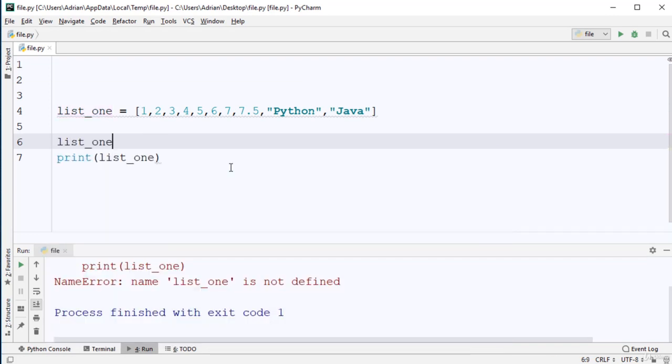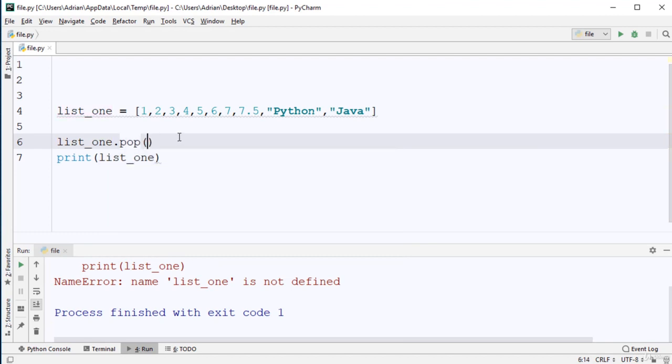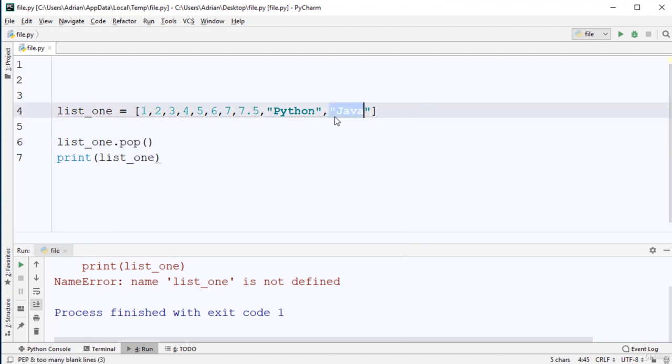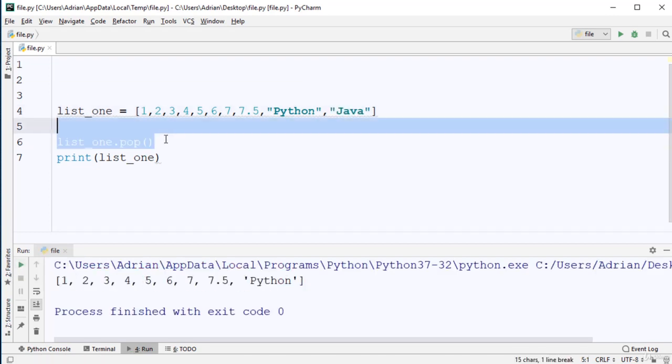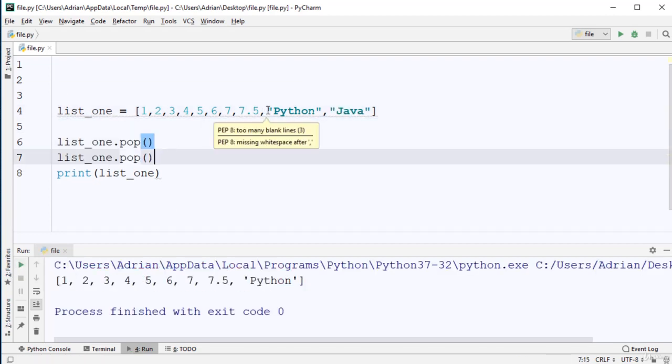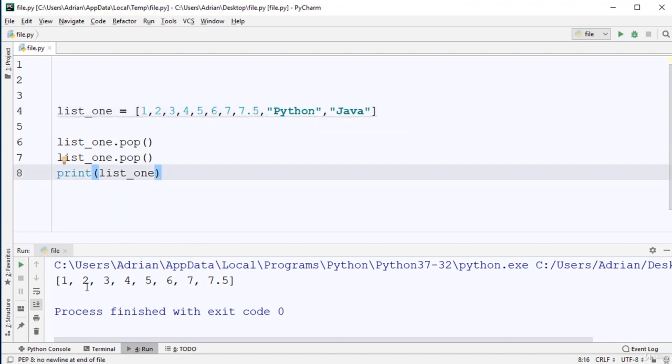For a list you can also use pop, and this will delete the last element, so it's going to remove Java. If we use pop twice, it's going to remove the last two elements inside of this list. So Java and Python are removed from that list.